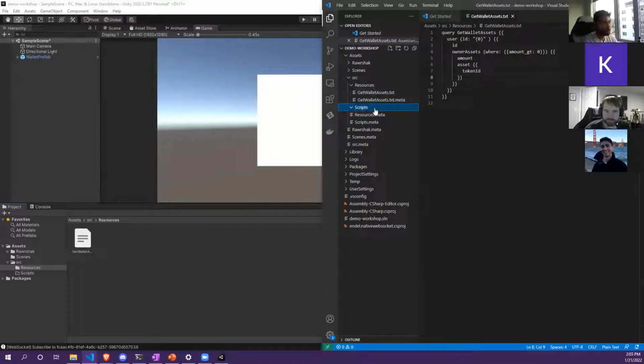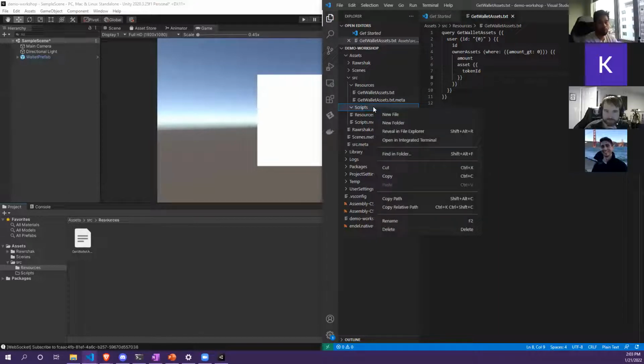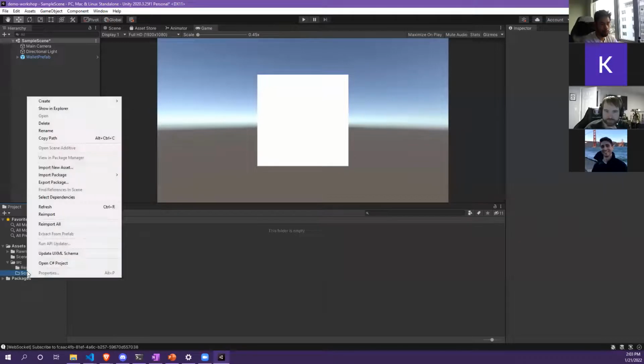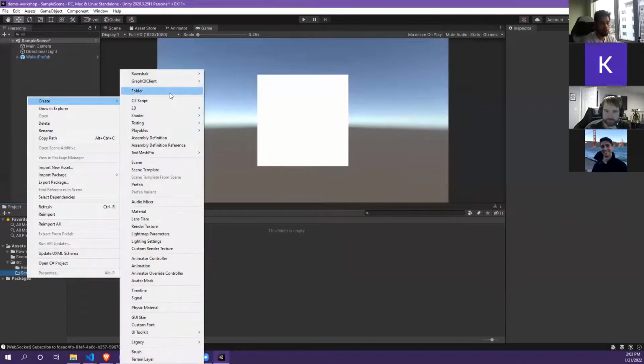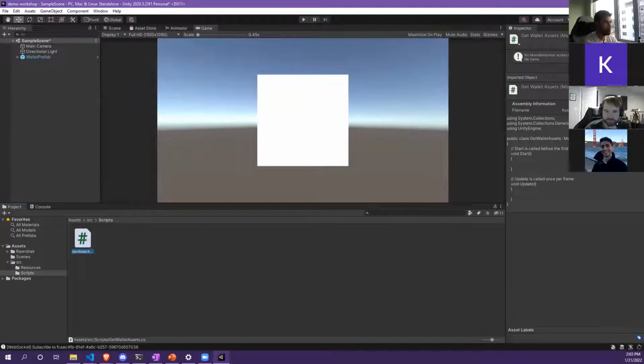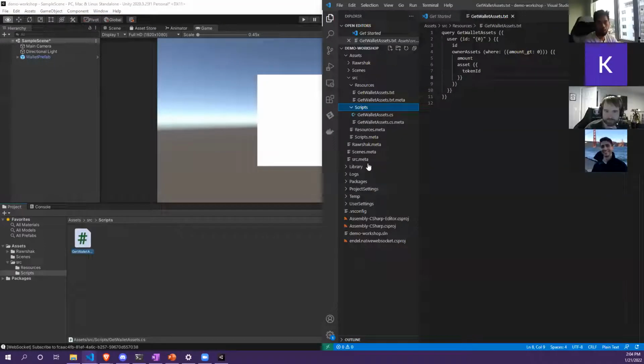And in order for us to query that from Unity, we'll firstly create a script. It's called get wallet assets.cs. And then open that here.